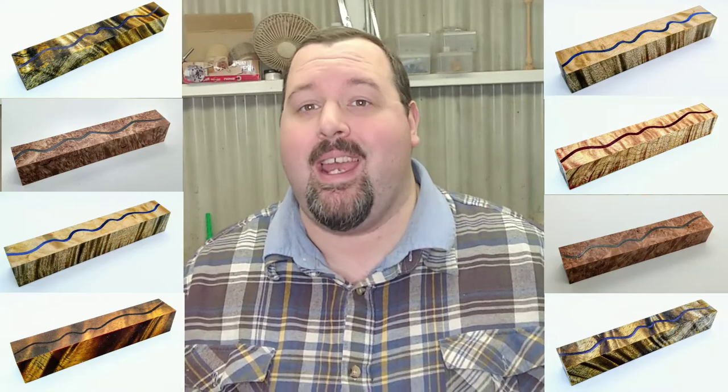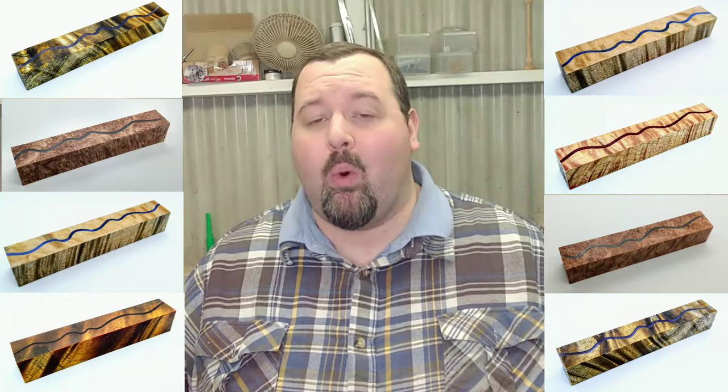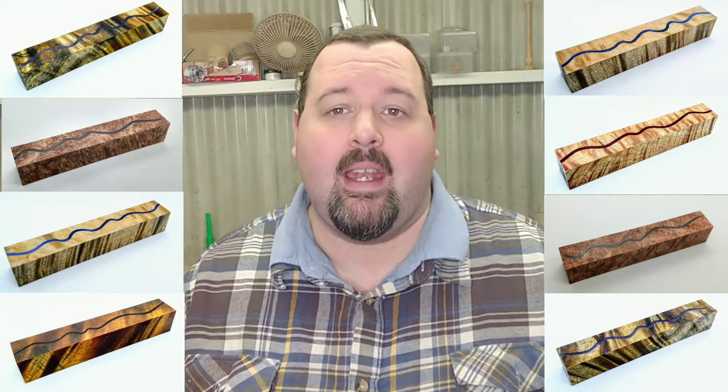Hey, Tactical Painter back out in the Suits Crafting Woodshop. Welcome back out to the shop. This week I've actually been really busy. I've made the most river table pen blanks ever since I introduced them. I had to do eight that I shipped out today and then I've got one more that I have yet to ship out, and that order just came in just two nights ago.